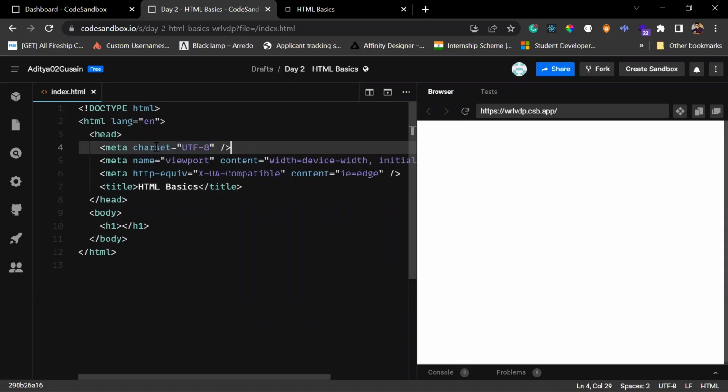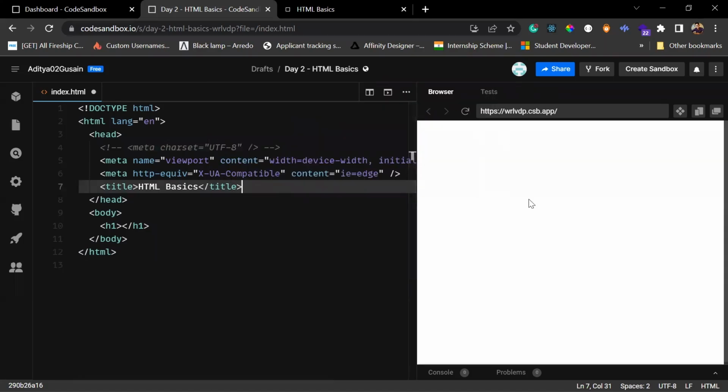Let's say an international visitor views this website, and most probably his default Chrome browser language is Japanese or Chinese or whatever. Now, the character set by default for him would not be UTF-8. And if you don't have this meta tag and you just share this website with him, he might not see the exact same characters as you wrote here. They might not make any sense for him, even in his language, because you are not specifying the exact encoding or character set in which your website was made.